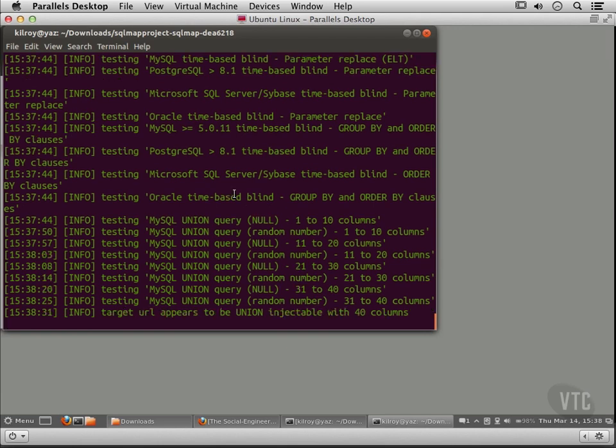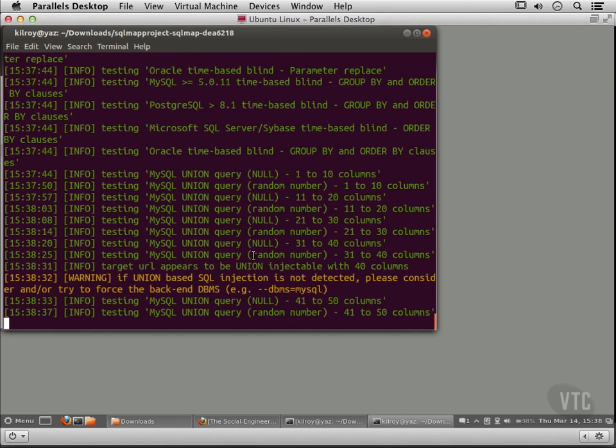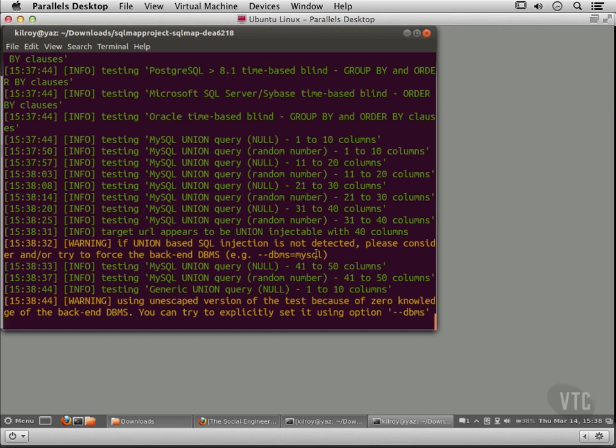You can see the level 5 does a lot of tests that we didn't before. And it's telling me that I could specify that the database system is MySQL, which would limit the number of tests that I'm doing.